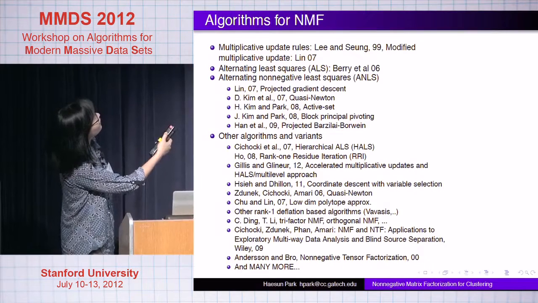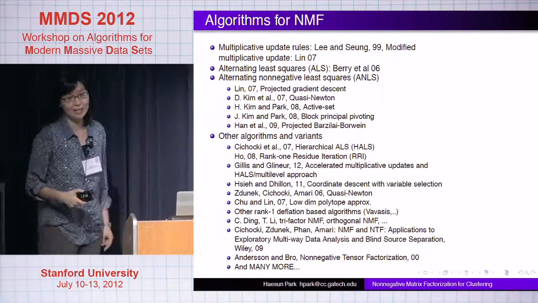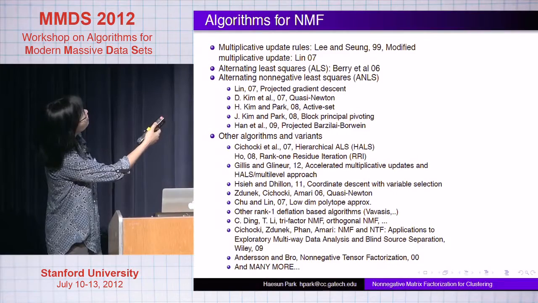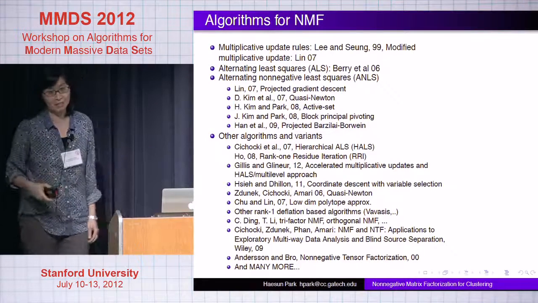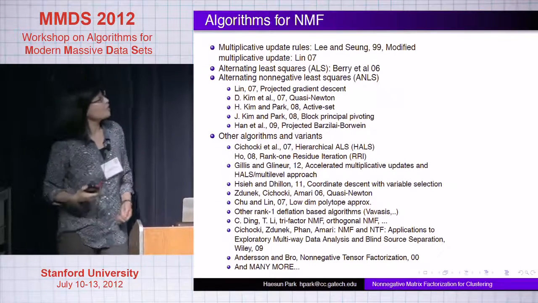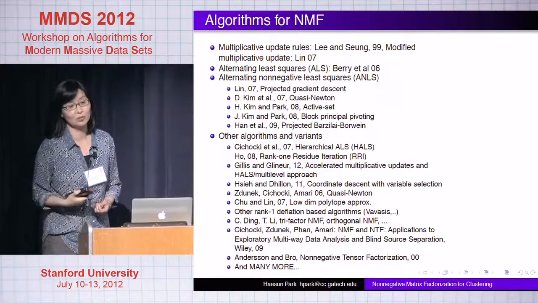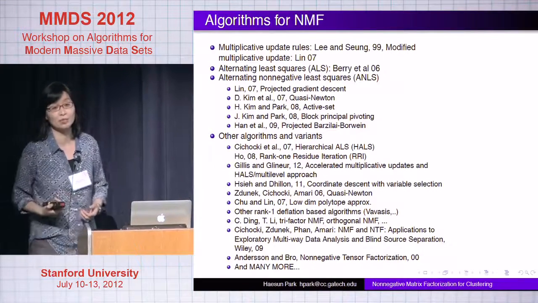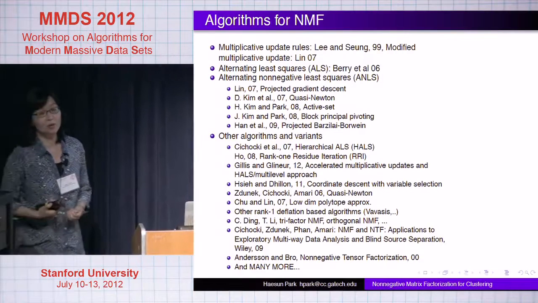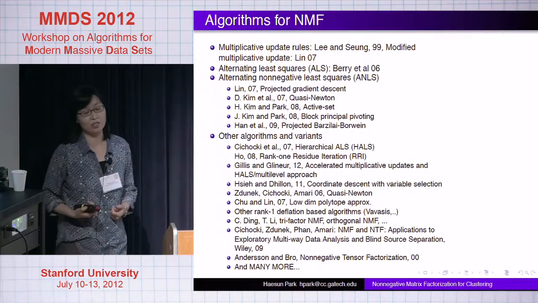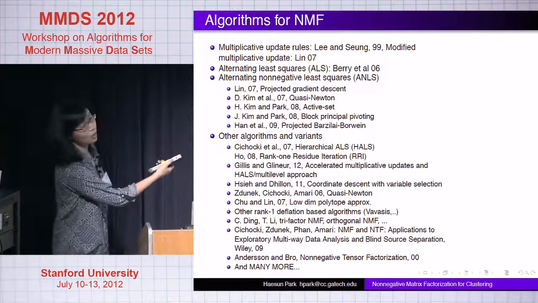And then after several years, Michael Berry and others presented the alternating least squares algorithm. That offers a different paradigm shift. Because non-negativity is expensive to impose, they just consider the problem as if there is no non-negativity, and if there are negative components produced in the solution, they just set them to zero. The goal there was to locally find a fast solution, but because of that fast approach, it actually suffers from lack of convergence.